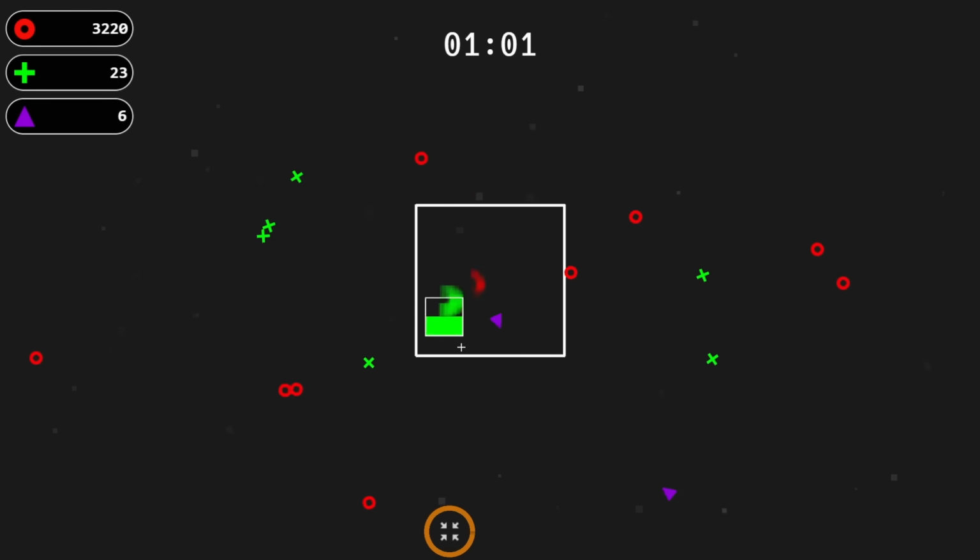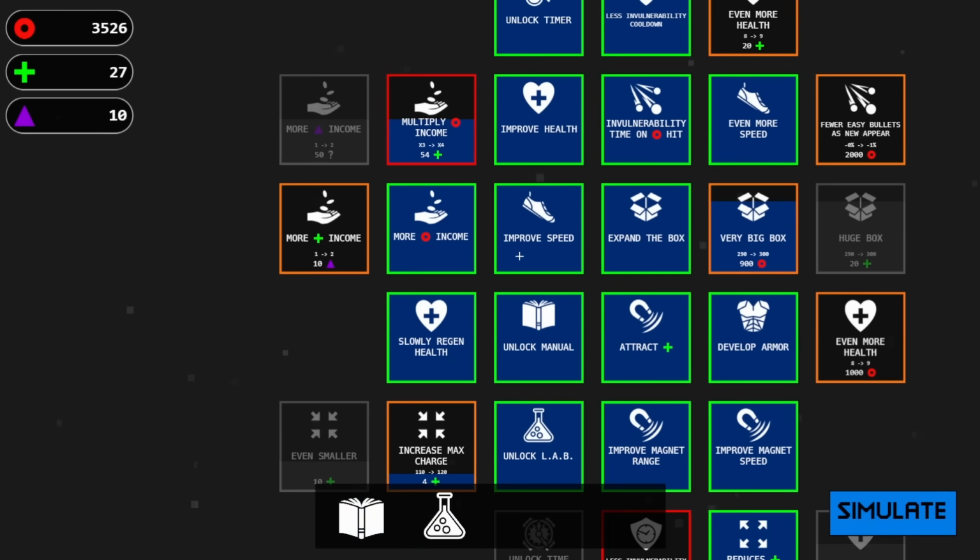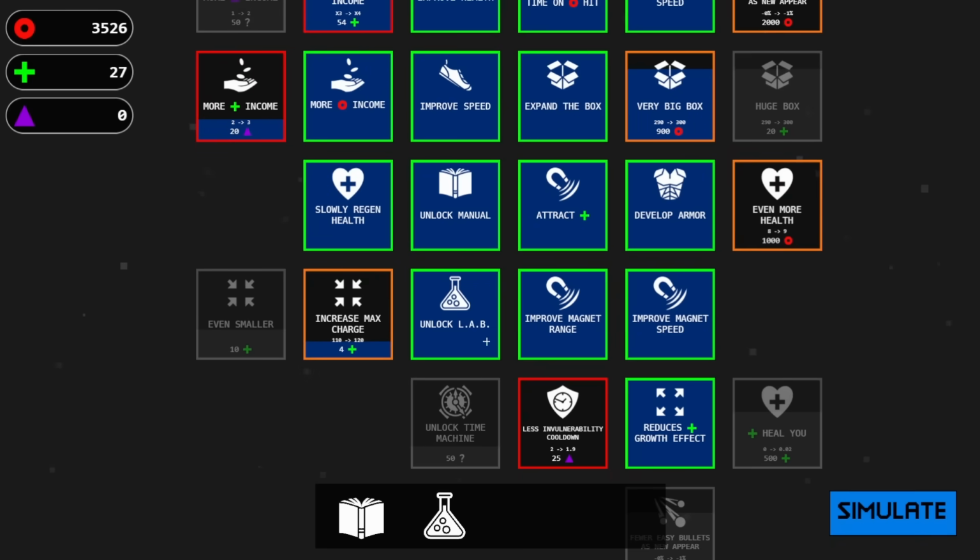Nice, and here we go for the purples. The purples just go towards you. Whoop, whoop, whoop, whoop. Okay, I got 10. Very nice, and we're gonna go with income on green. So we can rotate back to this one. And I think we're gonna go here.